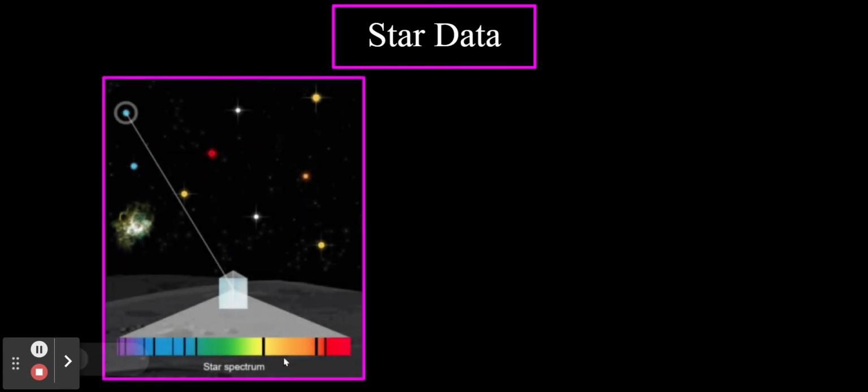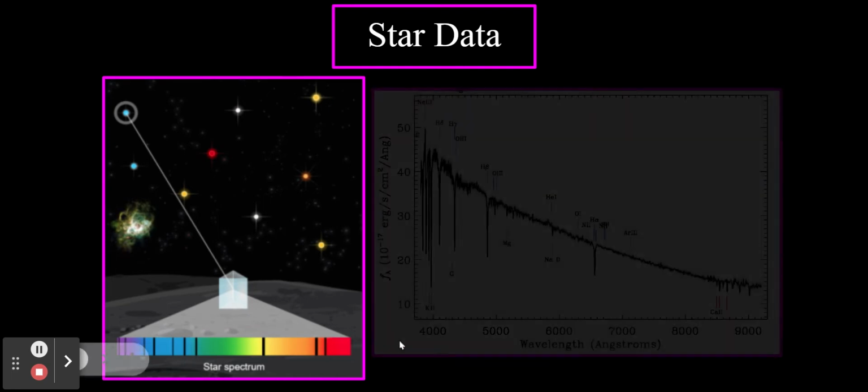Now, I want to show you what different star data actually looks like. This is a good representation. This comes from Gizmo, which is an online simulation. You've got starlight that gets to Earth, and then they shine it through a prism, and it comes out into all the colors of light. You'll notice it has these spectral lines in it. These spectral lines tell you something about the star and its movement.